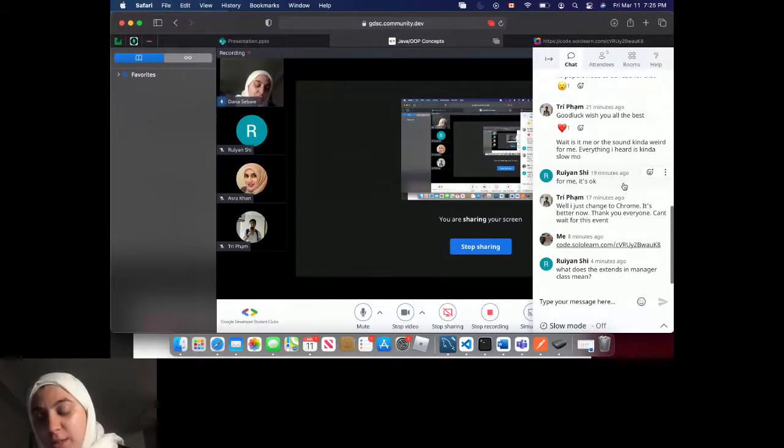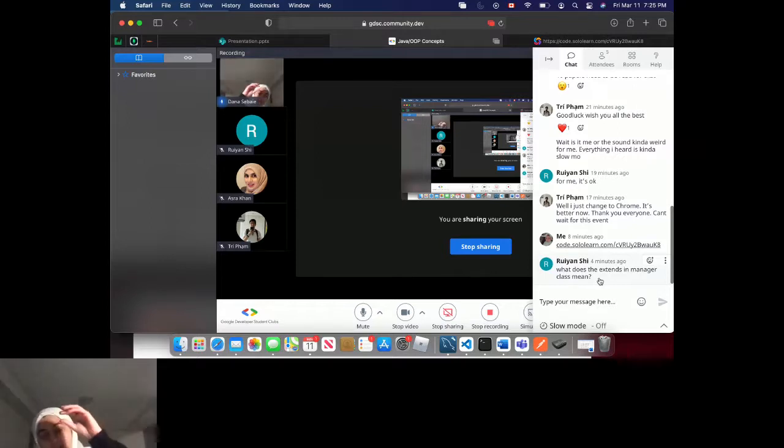So the manager is the subclass. The extends is a keyword that we use when we want to inherit the attributes and the methods from the parent class. So this is how we set up the classes. We have a parent class in inheritance, which is the general class. For example, a human.